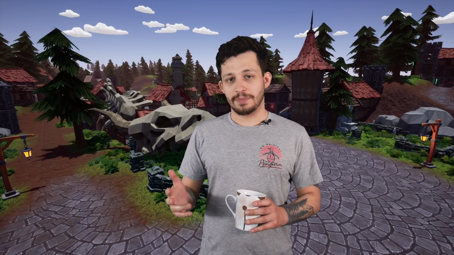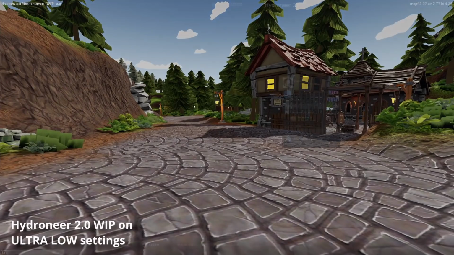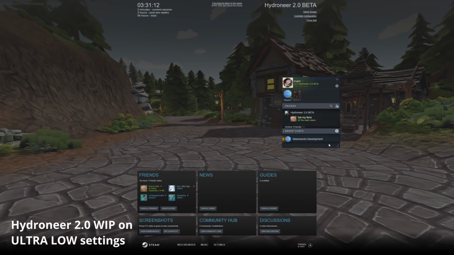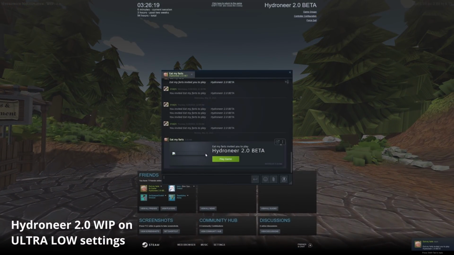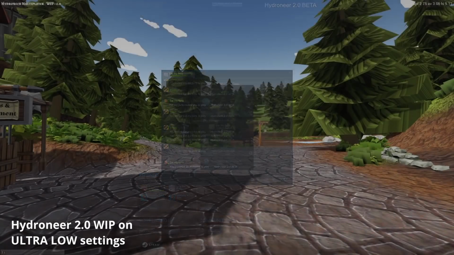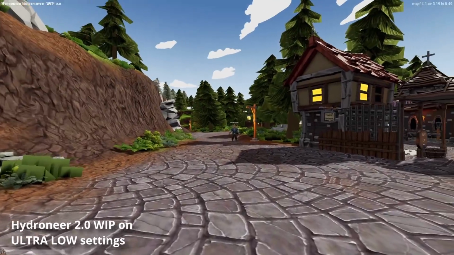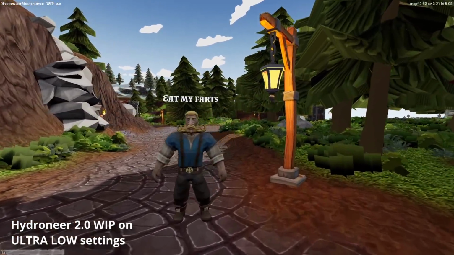The way this works is we connect to Steam servers when we open up our computers, so their servers can talk to us at any point. We're essentially piggybacking off those servers, so HYDRONEER players can join each other's servers without communicating directly. This means that we can host a server with just one click of a button. It's been a very hard system to implement and it's taken quite a long time, but we feel like it's worth it to get that ease of access of just being able to play with your friends.